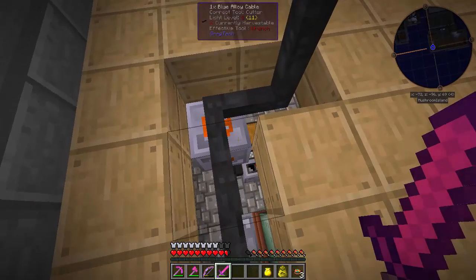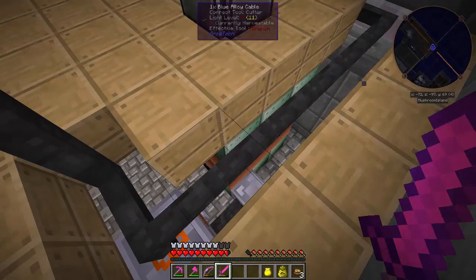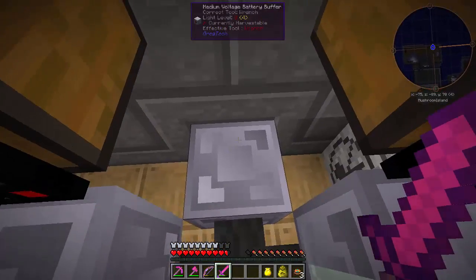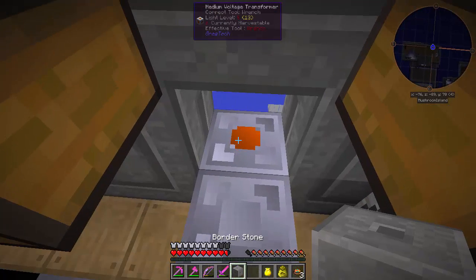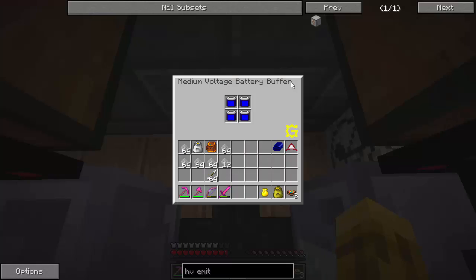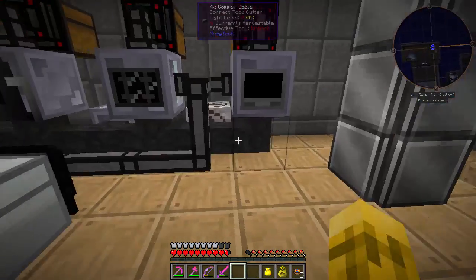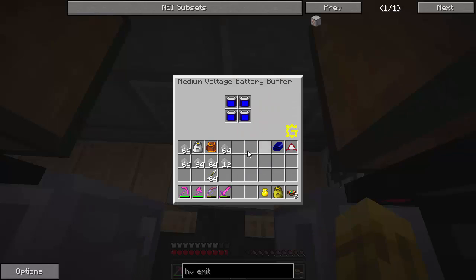It goes down here to another transformer that takes the high voltage back down to medium to power the electric blast furnace. It also, as it goes out there, there's another, right behind this battery pack here, I guess I can show it, another high to medium voltage transformer. So that's going to send it back to medium and puts it in here, medium voltage battery buffer. I've got 4 sodium batteries in there, and they're all 128. So those will stay full because I'm sending 512 out, and this is converting to 4 amps of 128, so it'll fill 4 batteries for me.